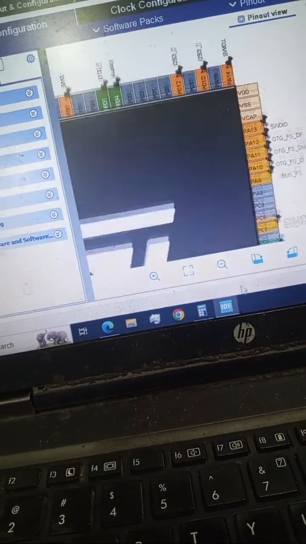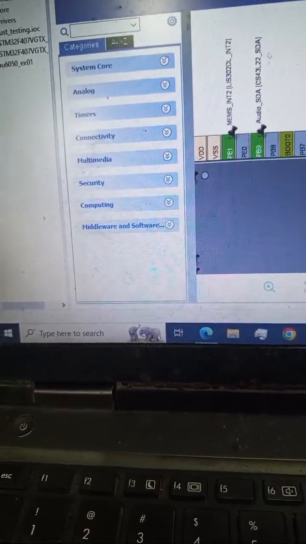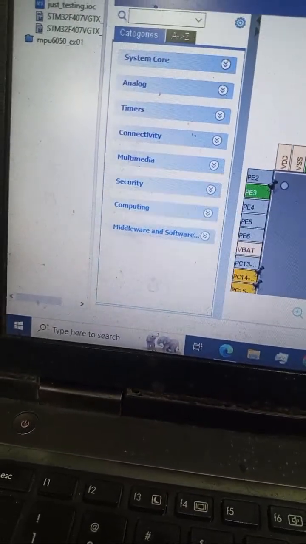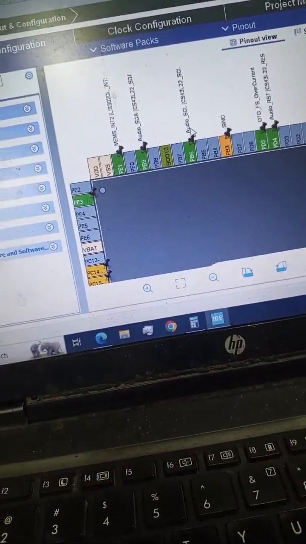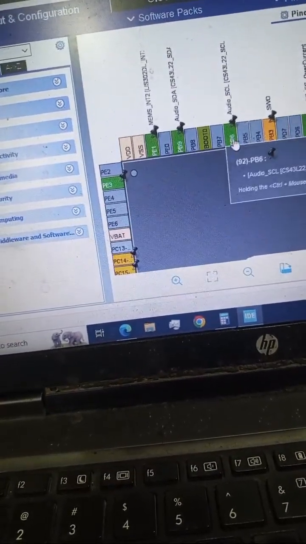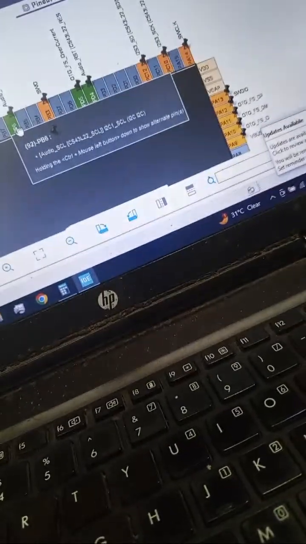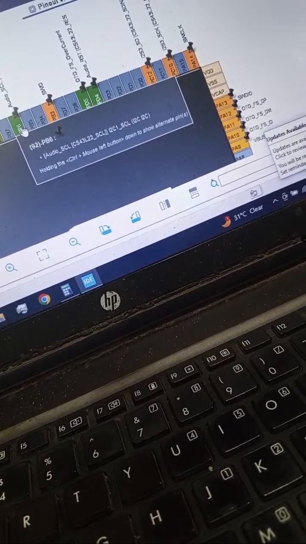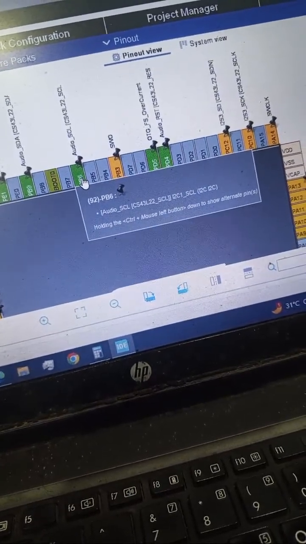Where are the pins? It says the audio SCL. So holding Control plus the left mouse button down shows the alternate pins, we can use that.